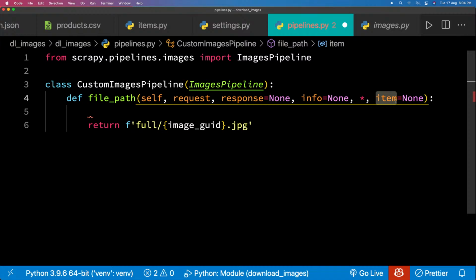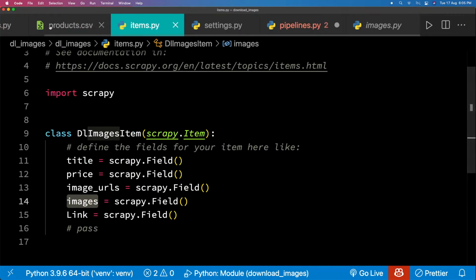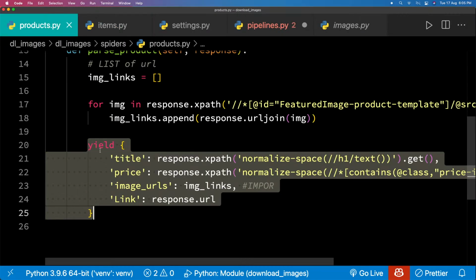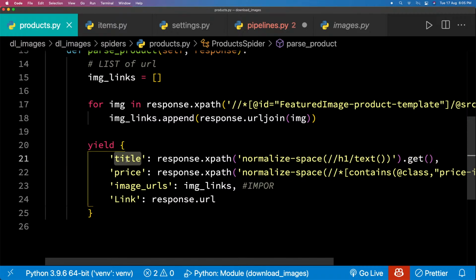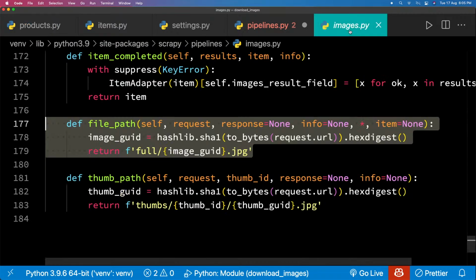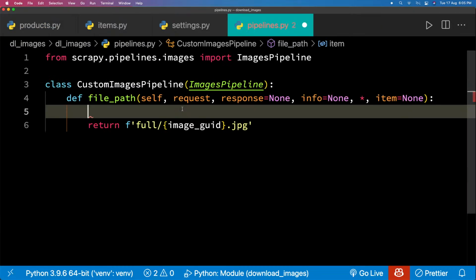So this was the new addition, and it makes things much easier. And even so, what will item contain? Whatever you are yielding from this is item. So if you want to access, for example, this title, and this is what we are going to do, you can write simply. Let me close this, come back here.